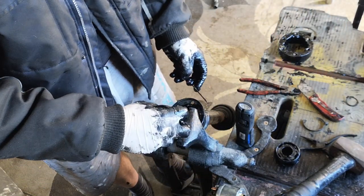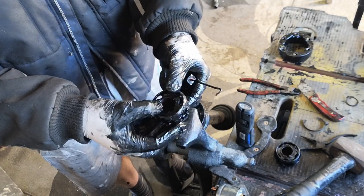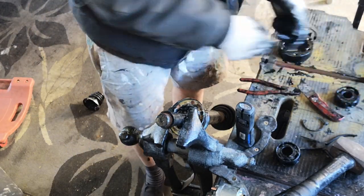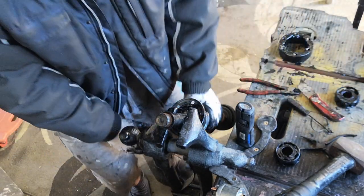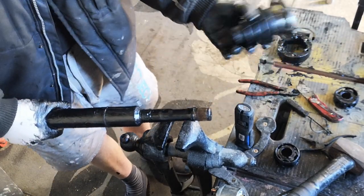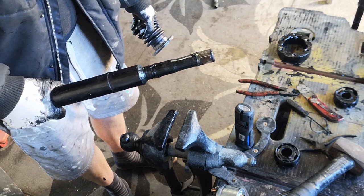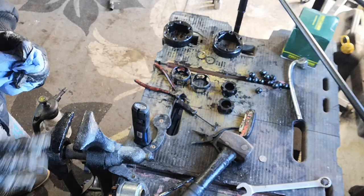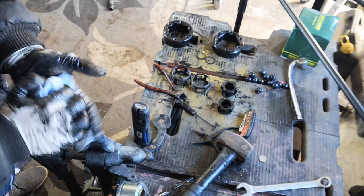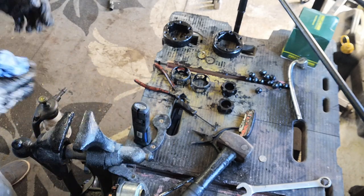and now we can slide off the joint itself, put those two together. And now slide off the old boot. Bob's your uncle. Now we just need to clean this up a little bit more. So what I need to do now is just carry on doing a little bit more cleaning, and again, just gonna use some brake cleaner and some paper towel.